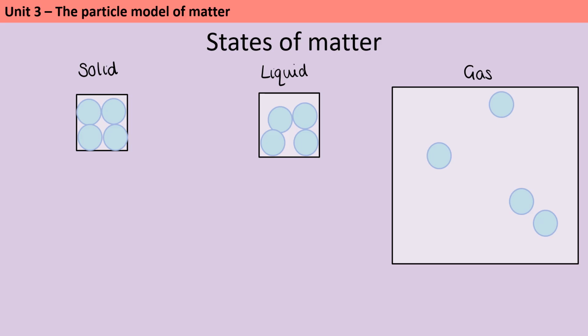As we go from solid to liquid to gas, as we add more energy, the number of particles stays the same, and so conservation of mass is still a thing. They're just changing how they're interacting with each other and how spread out or close together they are. In the solid, the particles are packed in this regular structure. In the liquid, the particles are still close together and touching. There aren't any gaps that you could push a particle into, and that's why liquids are virtually incompressible, but the particles are no longer in that regular structure. In the gas, the particles are separated by large distances.